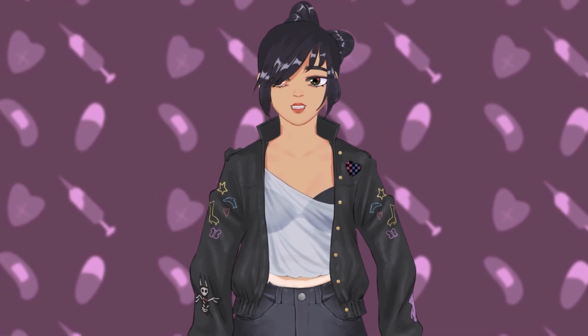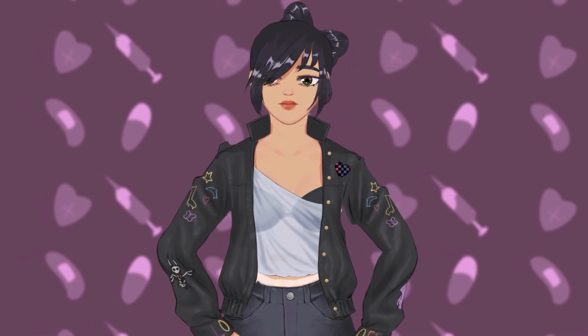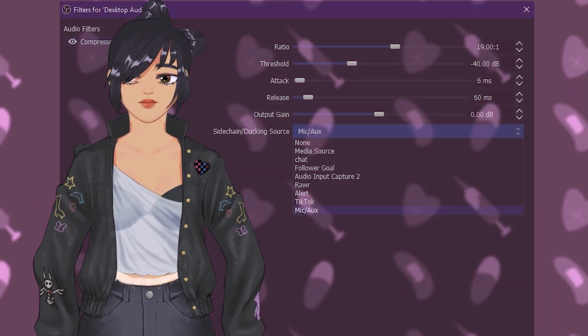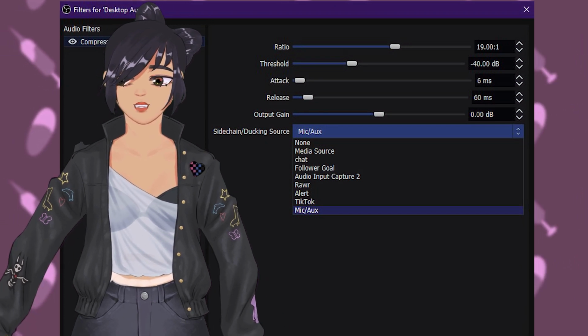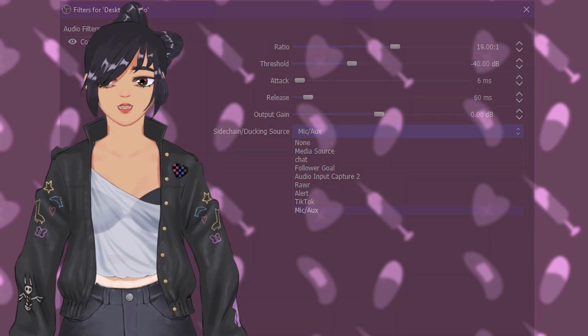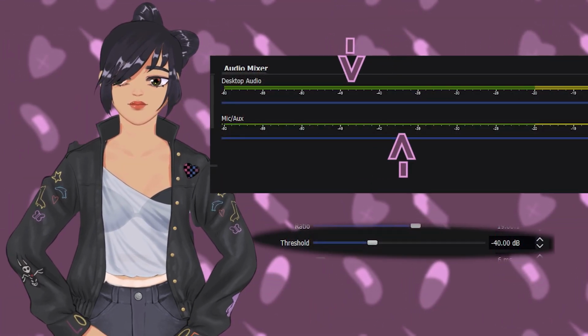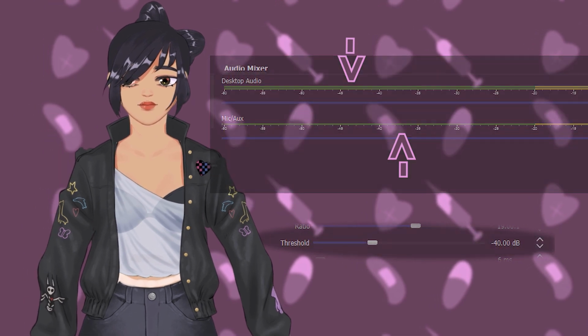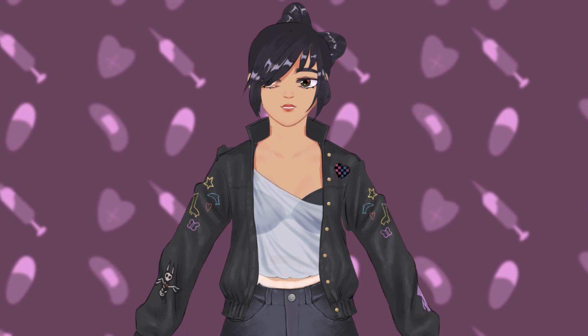This next menu is the key to what we're trying to do here, and is conveniently labeled for us. Here, we can tell the compressor which track to reference when adding the compression. For example, when we set the source to our mic, the compressor will turn on whenever the mic level exceeds the threshold we had set, -36.